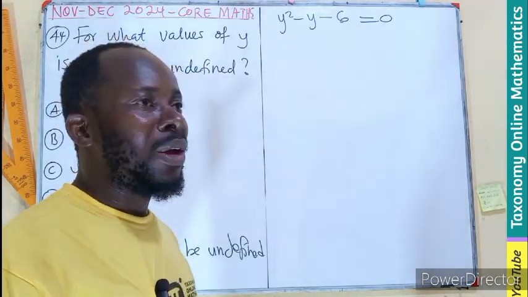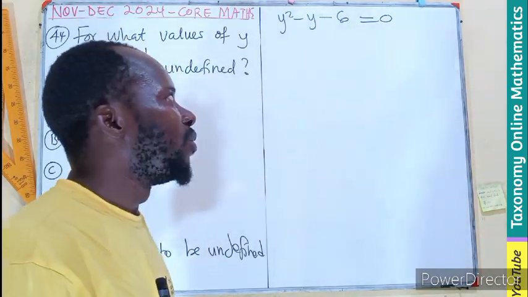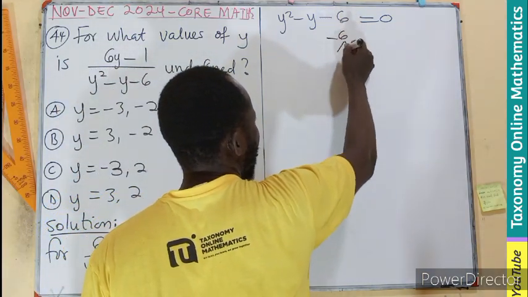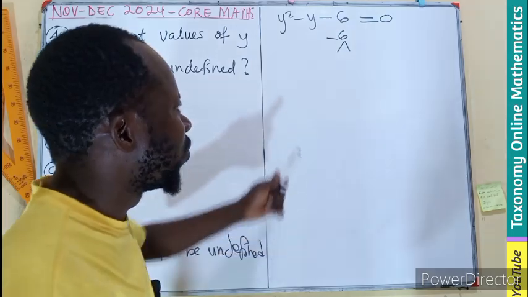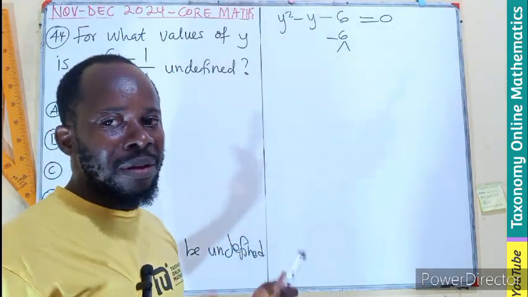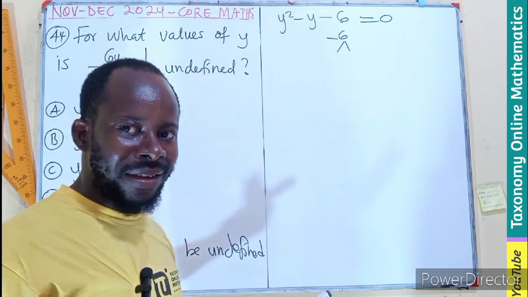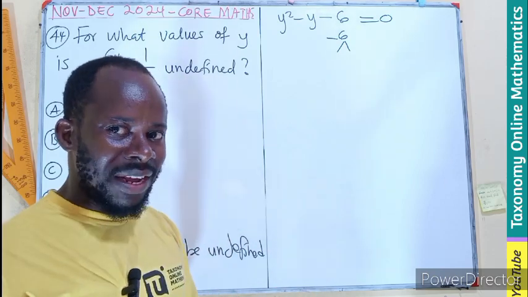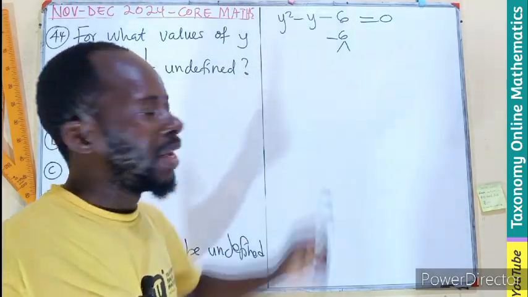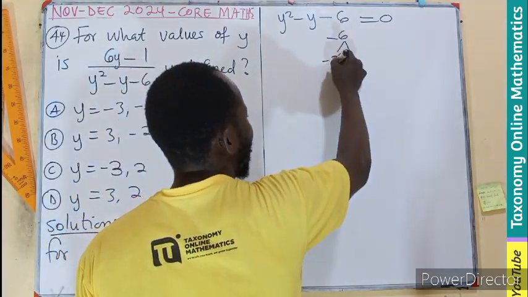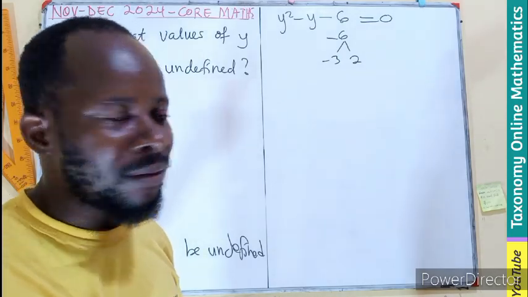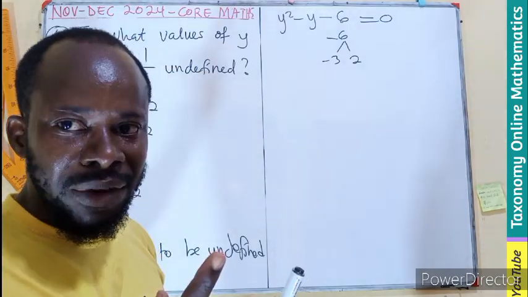So this is a quadratic equation. We find factors of the constant term, minus 6. When we add, you must get what? A negative 1. So 3 times 2 is 6. Minus 2 times 3 is minus 6. 2 times minus 3 is minus 6. So which one will you add to get a negative 1? That will be giving you minus 3 and 2. By multiplication, minus 6 is acquired. By addition, negative 1 is acquired.